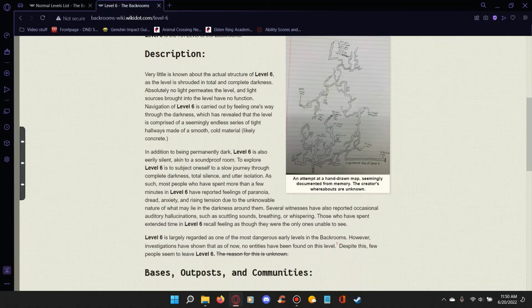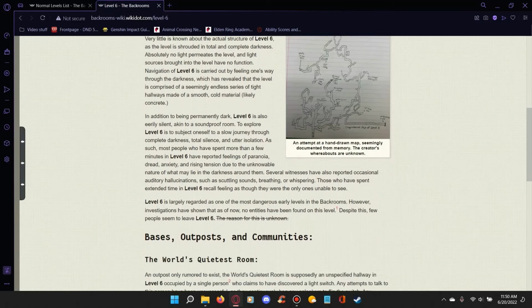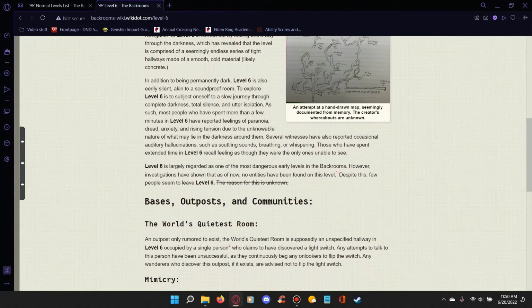Description. Very little is known about the actual structure of level 6, as the level is shrouded in total and complete darkness. Absolutely no light permeates this level, and light sources brought into the level have no function. Navigation of level 6 is carried out by feeling one's way through the darkness, which has revealed that the level is comprised of a seemingly endless series of tight hallways, made of a smooth, cold material, likely concrete. Is concrete cold? I guess sometimes.